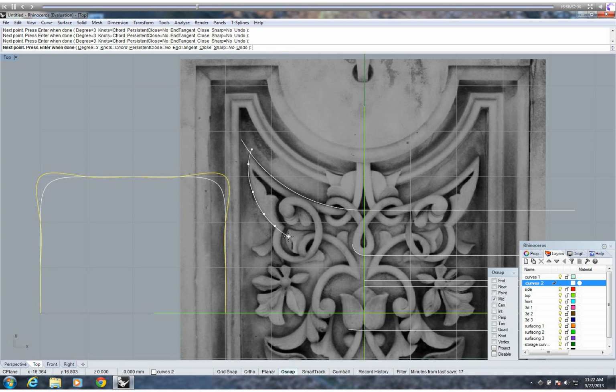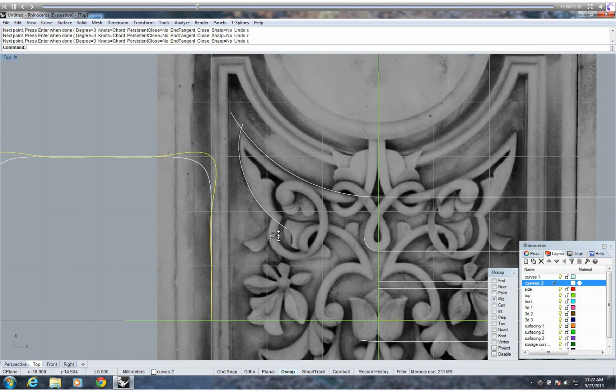Once again, overshoot your end. Click each time you feel you need to get control and turn a corner. Overshoot the end.